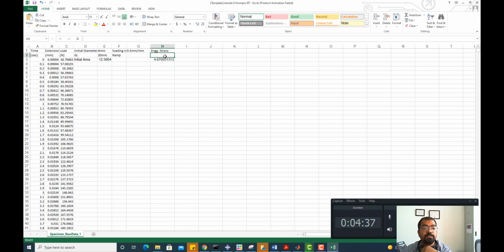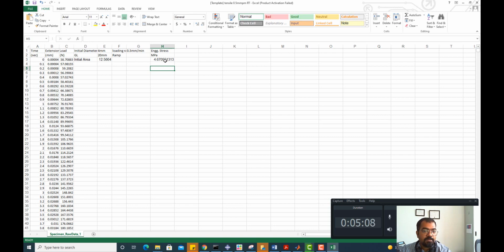Newton per millimeter squared is already megapascals, and you see Microsoft always changes the P to small, so you have to deliberately change it back to capital, because Office thinks it's a word and only the first letter should be capital. You must always have M and P capital. That's the standard way.